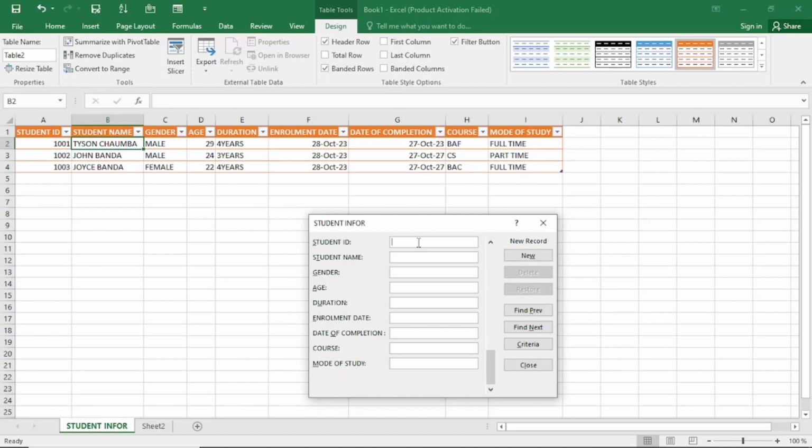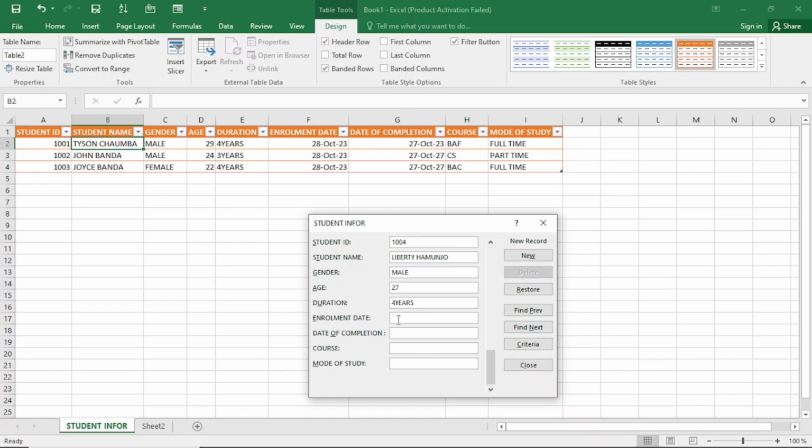Let's enter another one. Sorry, our next student ID is 1004. Then student name Rebirth Hamunjo, gender male, age 27, duration 4 years.